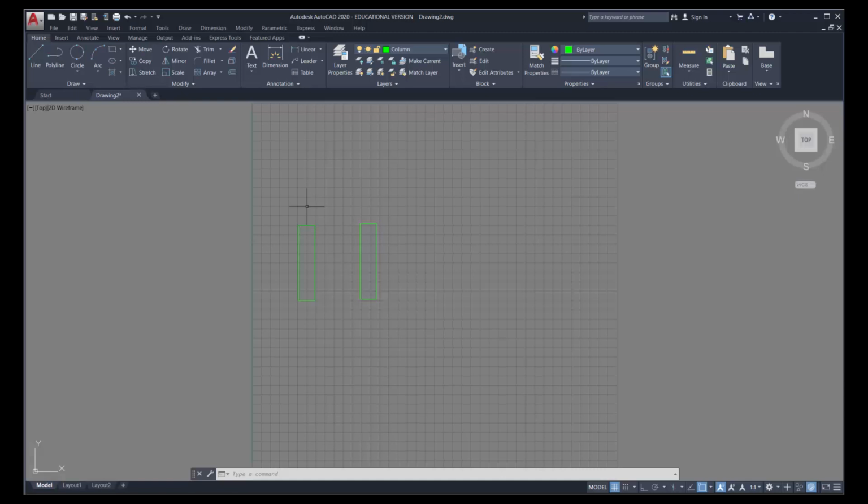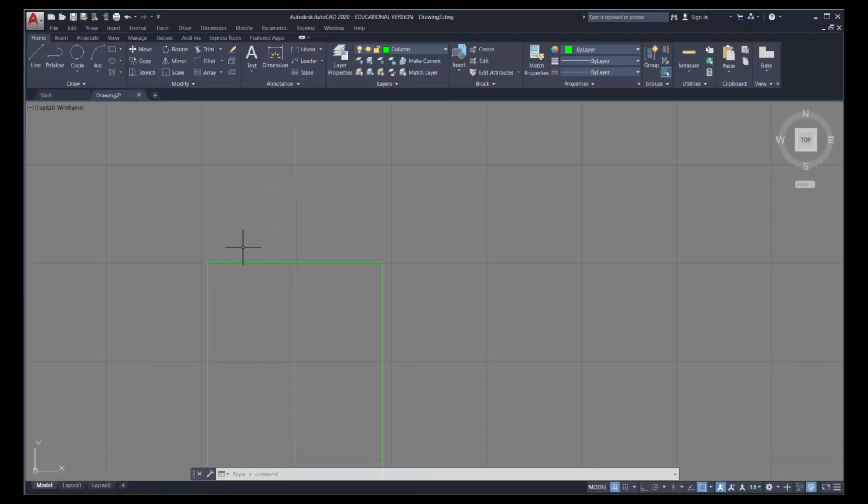Now I'm going to draw the cap on here. So what I'm going to do is simply zoom in on this particular area. I can use the zoom window, or I can simply move my mouse to approximately where the cap is, and then roll the wheel on my mouse that allows me to zoom in dynamically on this space. The reason I moved my mouse near the cap is because that will allow me to zoom in on that area. So now I'm going to draw the cap. Switch layers. There's cap. So I'm going to click on the line tool, and I'm going to find that intersection or endpoint, and found it. Just click on that.